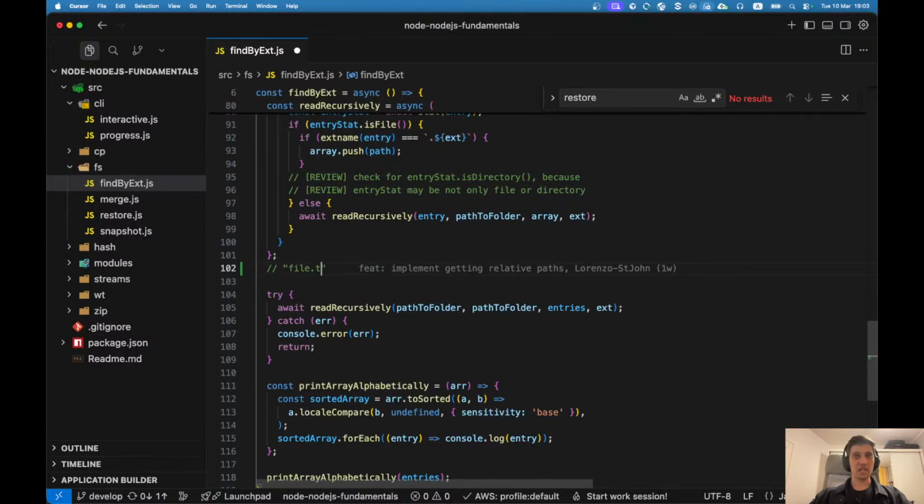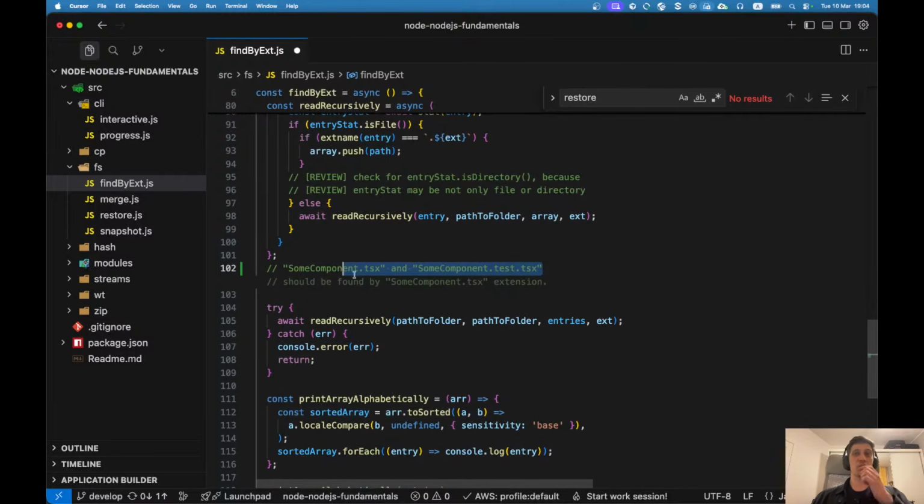But you may have files like, I don't know, maybe we have some component.tsx and some component.test.tsx, which contains unit tests for this component in React.